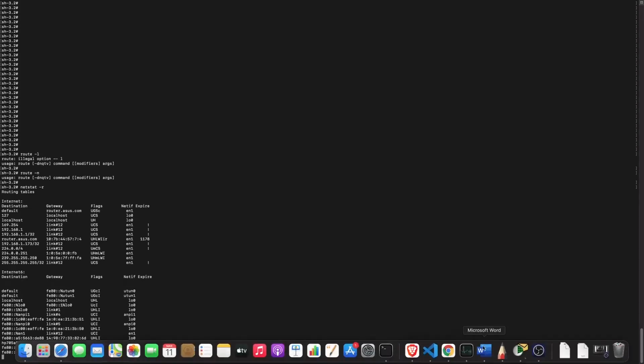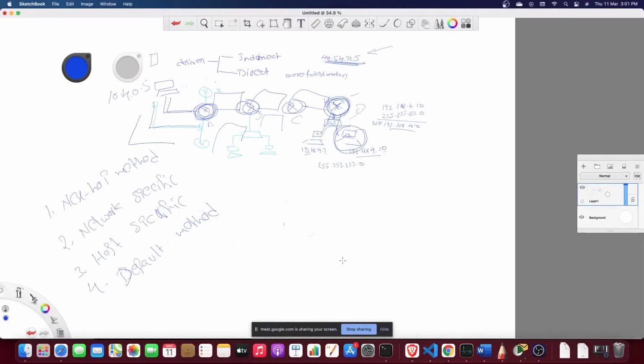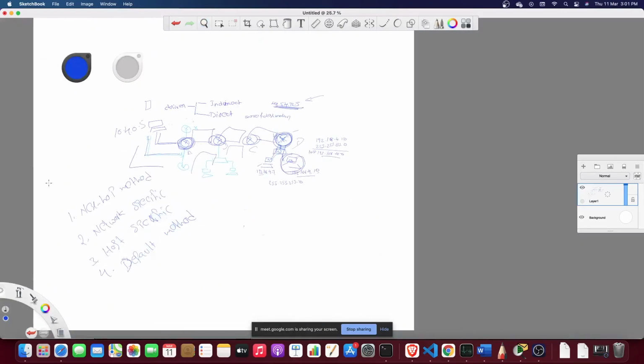Routers also need that information about next hops. Using the next hop method, this information, which routers share and store, is called the routing table. They store that information in RAM, random access memory.